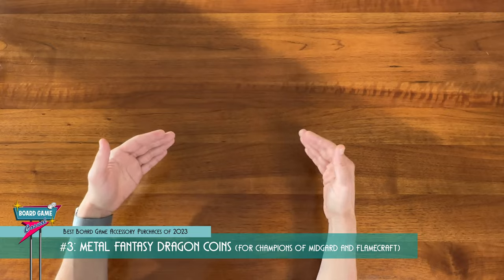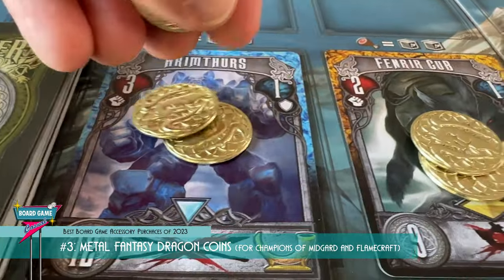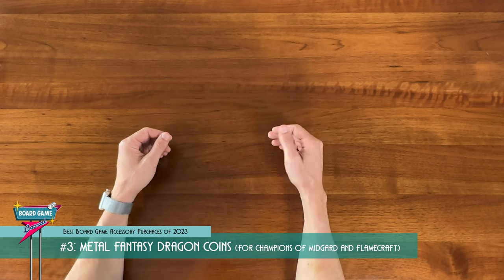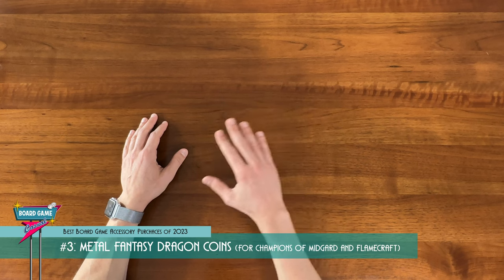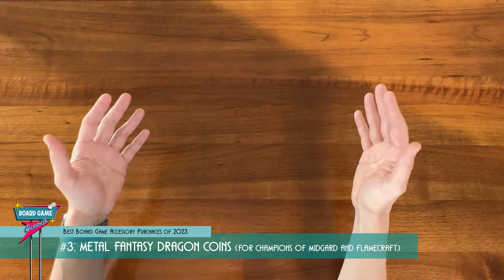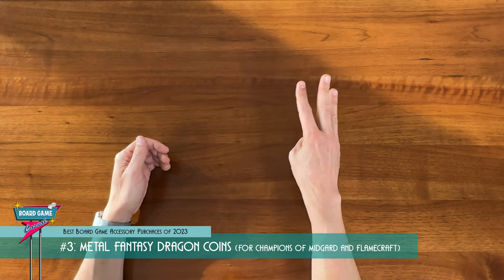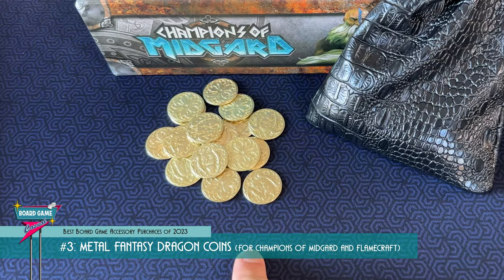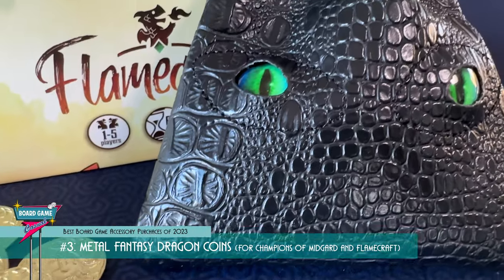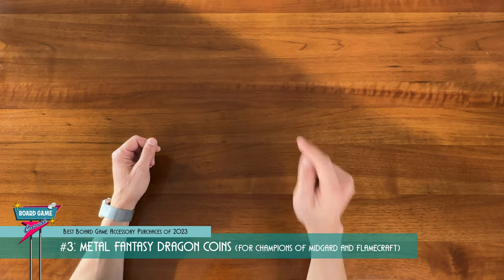I love the size and the weight of these coins — they're a bit bigger than a U.S. quarter. They feel awesome to the touch and have a great level of detail. Some generic coins can look kind of cheesy, like a kid's toy, but these things look great like they were made for board games. Now Flamecraft has an official metal coin that they sell as an upgrade, but as cool as those coins look, they sell for more than I paid for the game itself during the Nerds Day sale. For the same price, I got enough of these Fantasy Dragon Coins for Flamecraft, Champions of Midgard — which takes three times as many coins as Flamecraft — and I still have 20 coins left over for another game. If you're looking for a good fantasy style coin at roughly 24 cents a coin, I can't recommend these enough. That's why they're my number three.